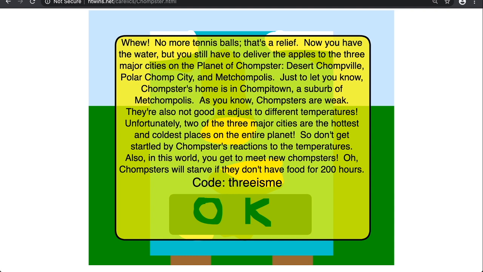What a coincidence. So we're going to get started with the Chompsters' reaction to the new temperatures. Also, in this world, you'll get ready to meet the new Chompsters. Also, Chompsters will starve if you don't have food for 200 hours. So apparently, these people can't mingle because if they get 5 degrees above or below the entire temperature, they die.